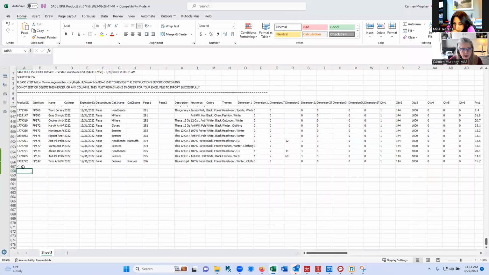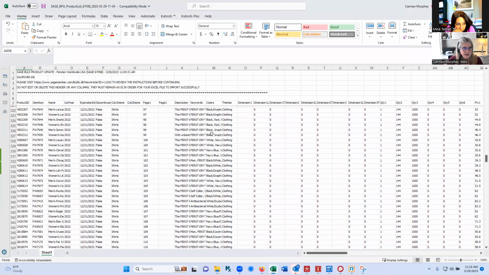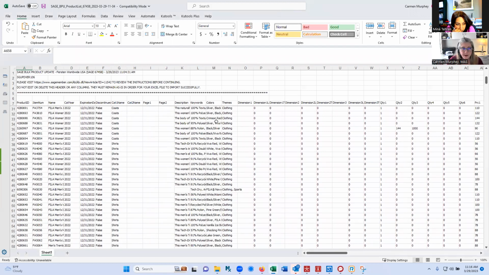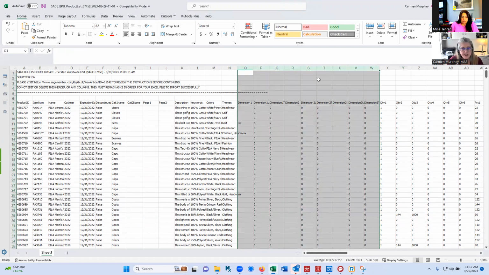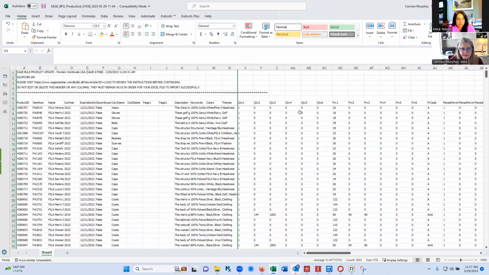Also, whenever you download the spreadsheet, you can freeze the panes like I did. You can re-sort it when you do that. So if you want to sort it by item number, you can certainly do that. If there are columns that you're not going to be working with, let's say, for example, you're not going to work on dimensions, just hide them. Hide them, yeah. I do work with a lot of Excel sheets.